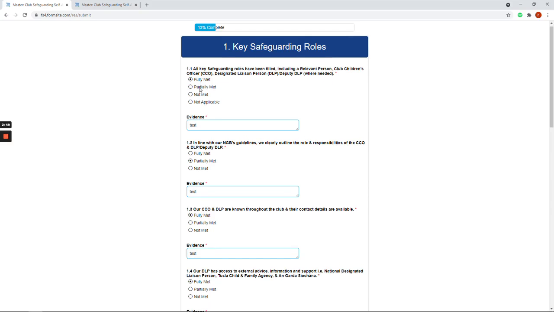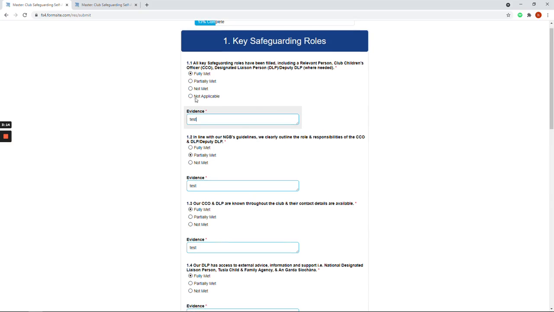Has your club fully met, partially met, or not met that requirement? You can answer the question as required, and then in the evidence box you can provide additional information here. So whether that's clarification that all roles were appointed at your club's AGM or something to that effect, or an explanation of why you have only partially or not met that requirement also.